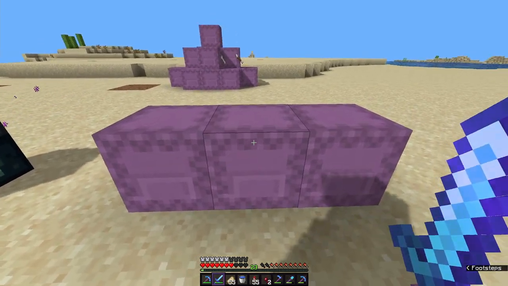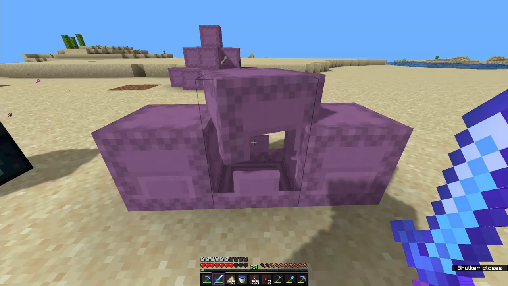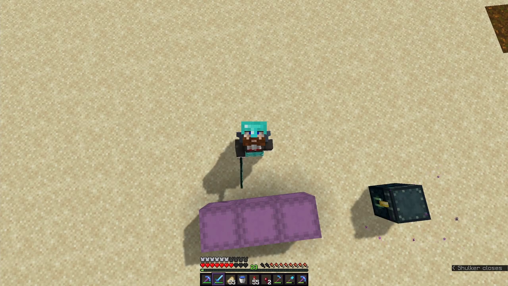So if we come in to here first, we got a whole bunch of iron gear. I don't know what to do with the iron gear. I picked it up and collected it anyways. If you got ideas for what I can do with the iron gear, feel free to let me know, because I got no idea.